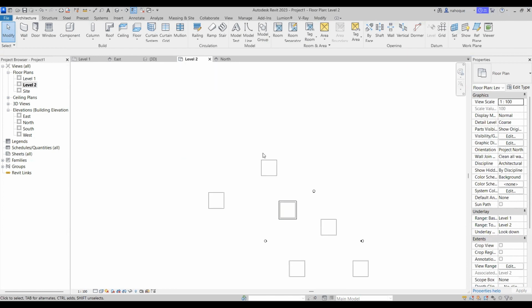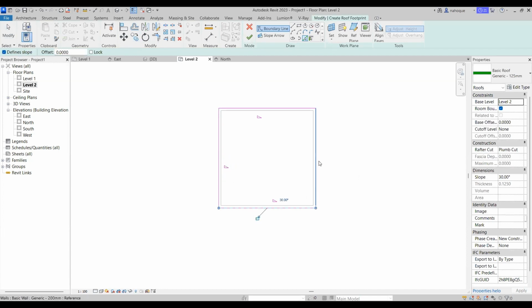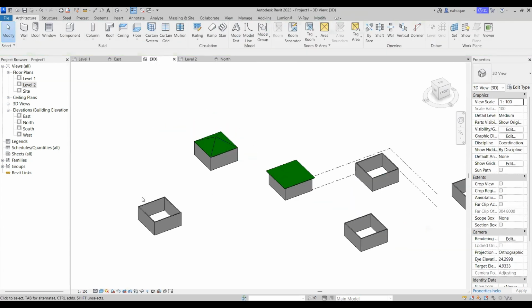Doesn't matter actually. The second roof that we'll take is again with this. This time I'll keep define slope. That's selected. And then we just select the lines. If you want, you can have the offset. I'll do this time without an offset, and then I press on the tick, and then let's see. It will look like this.